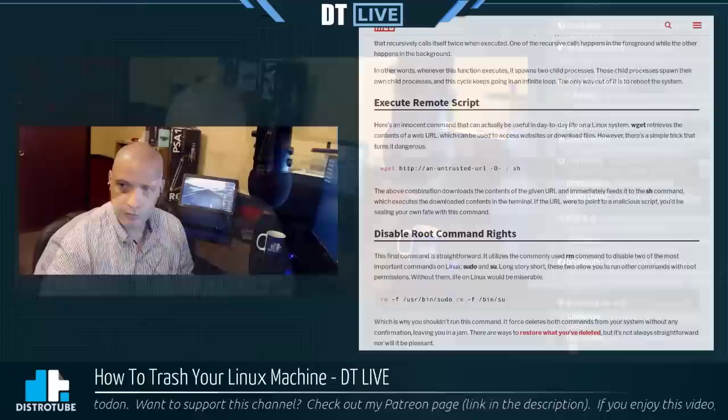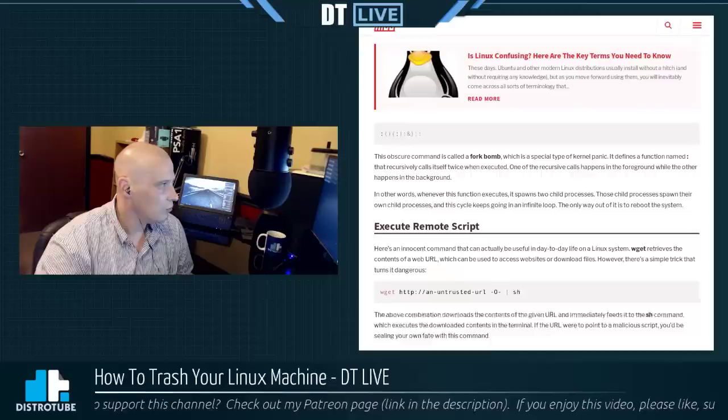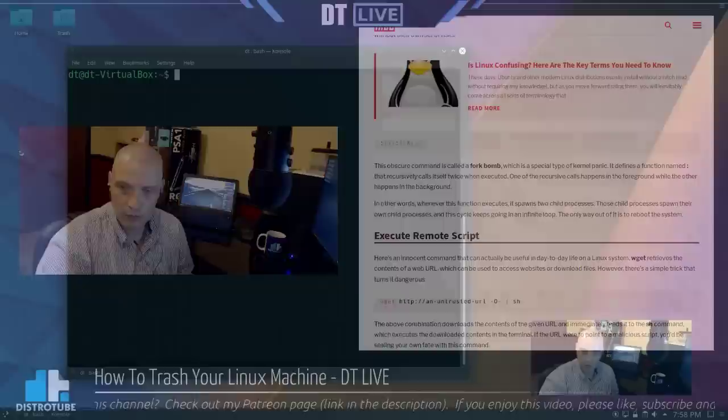Let's see. All right. Disable root command privileges. We've already done that. Really, we're running out of ideas to hose a machine here. All right, if you guys got anything simple, I mean, we still have this last VM here. Something simple that doesn't require a lot of regular expressions, no grep, sed, awk. Because that's hard for me to type, if it's a very long and convoluted command with a lot of regular expressions. Because I actually have to type it from the chat into the VM. I can't copy and paste.